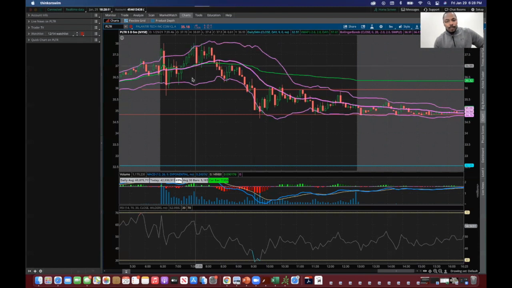Punched out here, and waited till it got back into the bottom band and then punched back in on the bottom band, but it didn't get to the bottom band until right here, which is when you get back in. You get back in at the bottom band and boom, it gets to the middle band, but it doesn't touch. It doesn't touch again. Oh, guess what? It's time to punch out of this one. It's trading below VWAP. It's probably time to punch out because this thing is probably about to go on a downtrend, because it never made it past the medium band. So boom, and you see exactly what happened. The volume's going down.